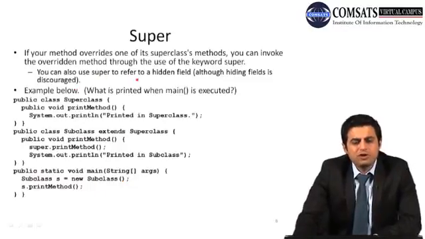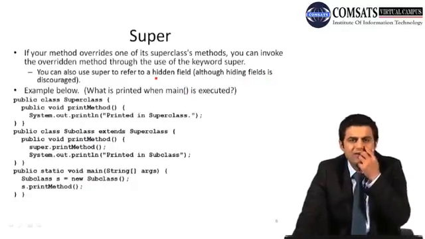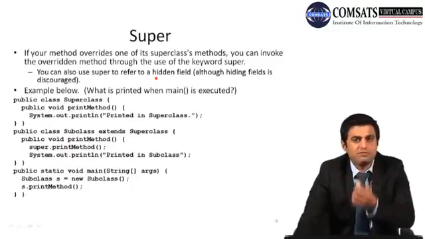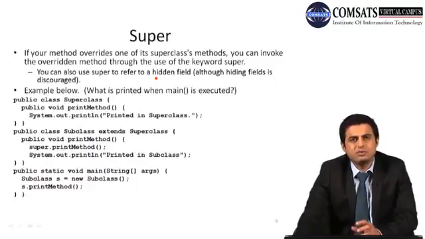You can also use super to refer to a hidden field, although hiding fields is discouraged. Hidden fields are written in the parent classes, but they are totally discouraged, because to keep the data consistent and more readable, you should not have hidden fields in it. But of course there are ways to write hidden fields as well. If that is the case in your program, then you can use the super keyword to refer to those kinds of hidden fields.